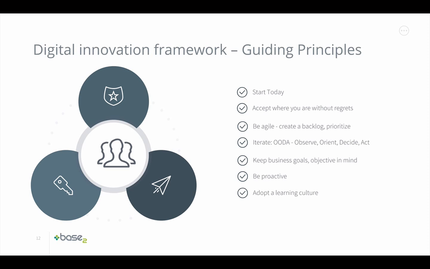Don't make excuses. Accept where you are. Don't apologize for where you are. Just accept, well, this is where I am. I guess one thing to recognize is, how do you know where you are? Base Tool has a DevOps maturity model tool that walks you through a bunch of questions, and it'll tell you at the end, just like the SEI CMM tool, on a scale of 1 to 5, where are you? And where do you have gaps? Where can you improve? So that's definitely one place that you can look.